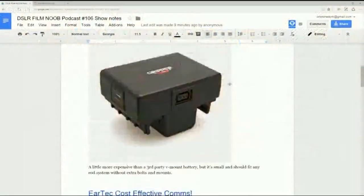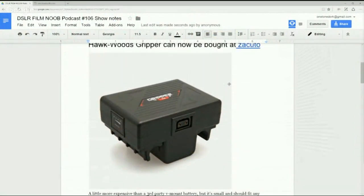Now, let's move on down the line in the show notes here and talk about batteries for your rig. We're all very familiar with gold mount and V mount batteries. We've talked about them a lot on the show. But what if you want to strap a big old battery to your rig that doesn't require a snap-in plate or an NP battery type of setup where the battery isn't solid? Let's look at this thing.